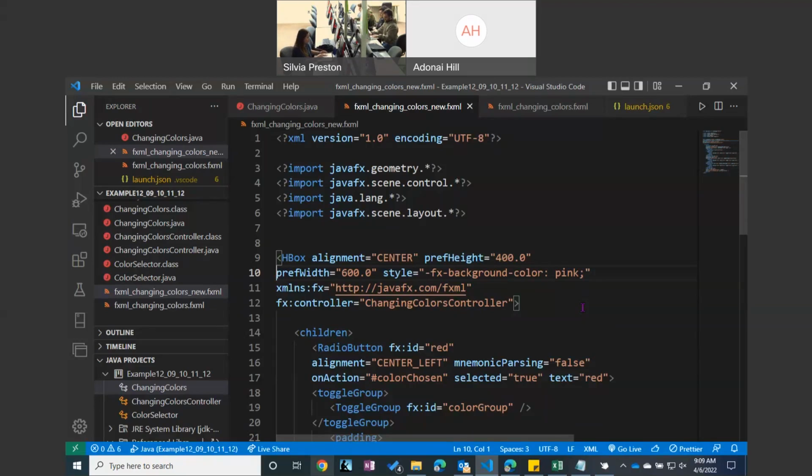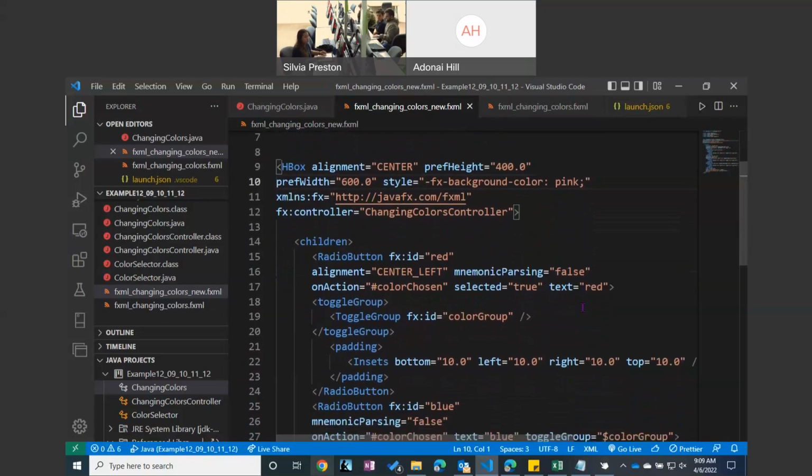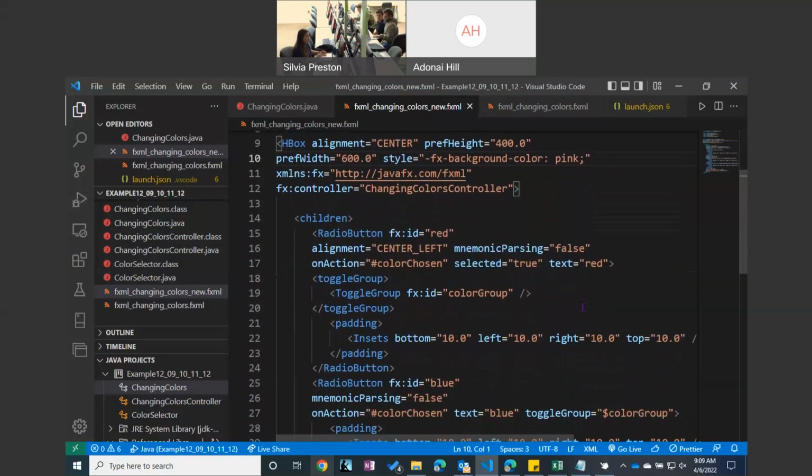So I have another radio button. Okay, let me scroll down a little bit here. Error parsing background. You have this one, then put it inside.